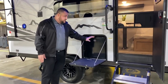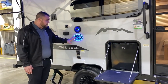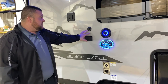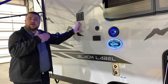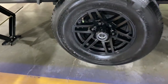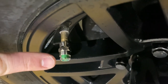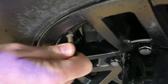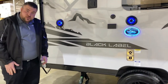We have the pup kitchen which includes a mini fridge and prep space. The black label emblem lights up here. We have the outside entertainment center with speakers that light up blue, your TV connections, and a TV bracket — the same bracket as the one inside, so you simply lift your TV, bring it outside, and drop it in. Down below we have the quick easy loop axles with self-adjusting brakes and a tire pressure monitoring system. The indicator is green when pressure is good and turns red if you're low on air, so you can do a visual check before heading to your next destination.